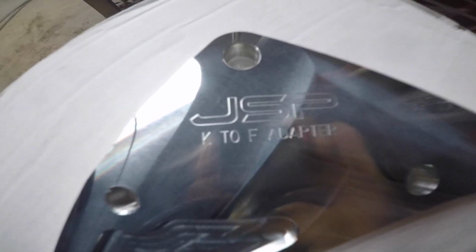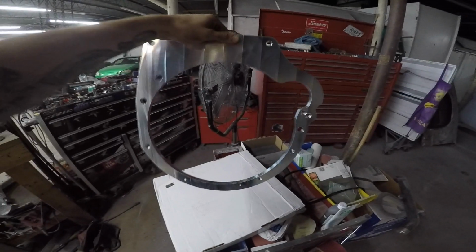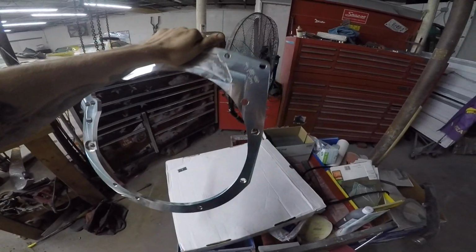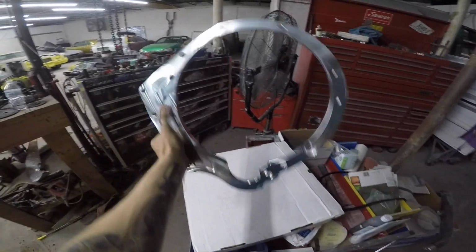Shout out to JSP Fab. These guys hooked it up. Super quick delivery, super lightweight. That thing looks freaking awesome. So shout out to them.